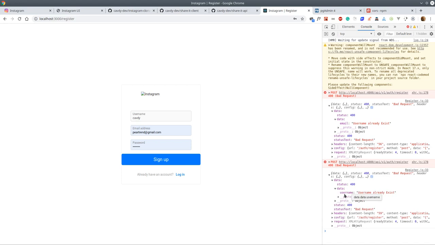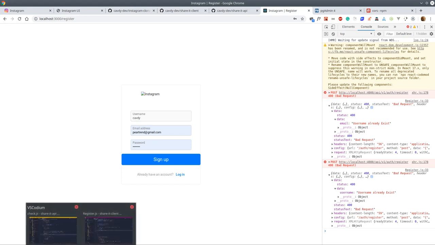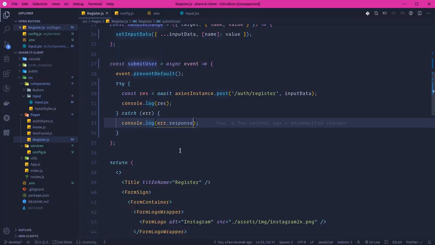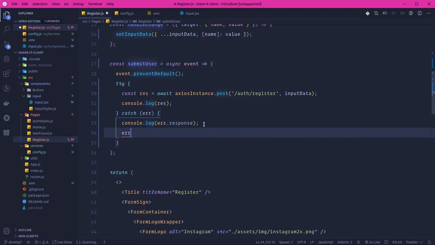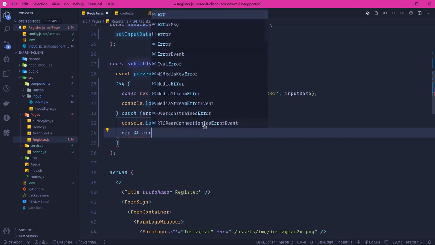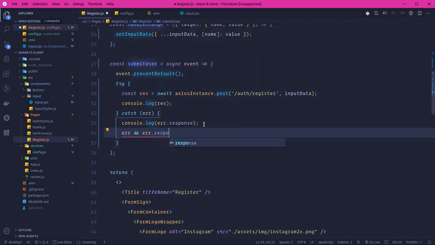If any error at all, like both in error, any error at all, it should trigger the error and log the error to us. So here's what I'm going to do now. First of all, I want to be sure there's an error. So I'll say if error and error dot response.